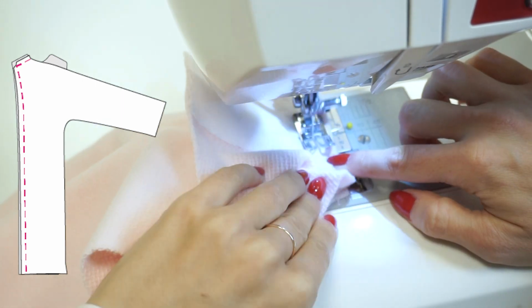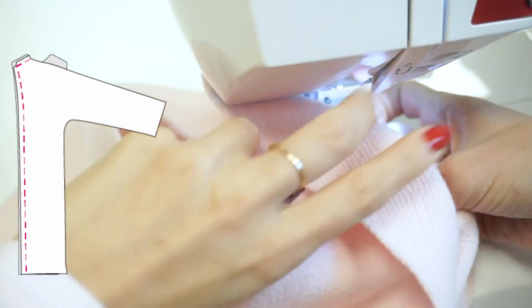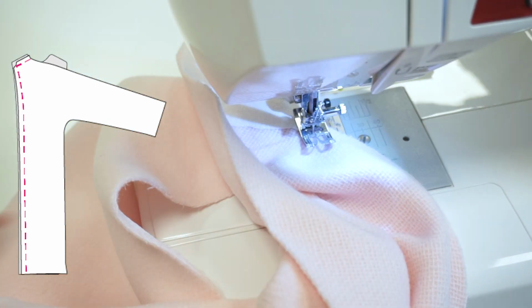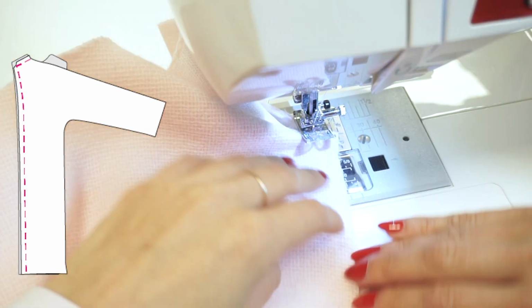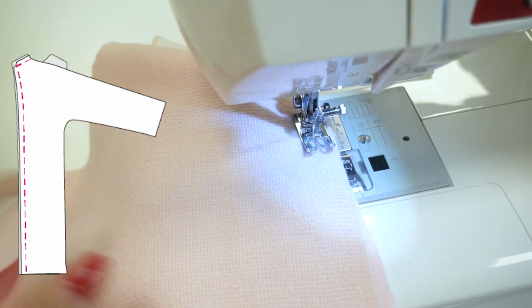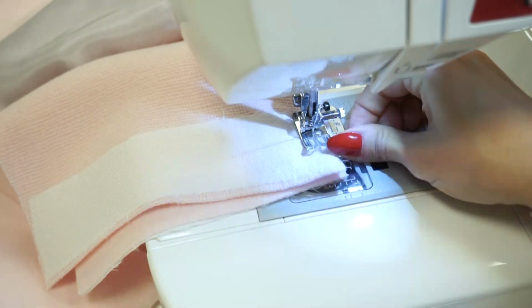Stitch from the side panel side so you can control that corner area. You can also make that cut while you are working with the sewing machine, because then you will be seeing better how far you should cut. Press the seams open.